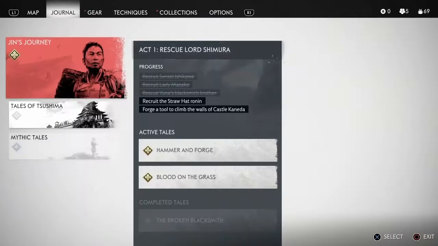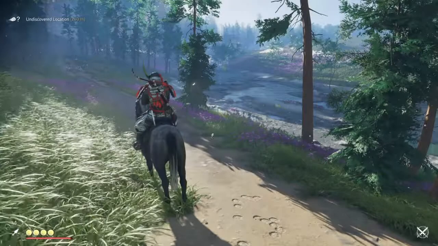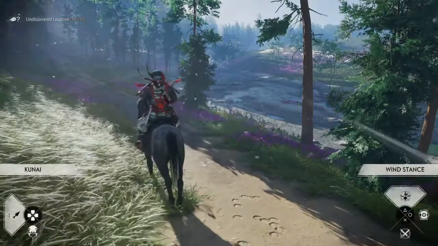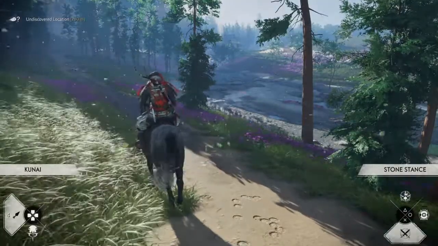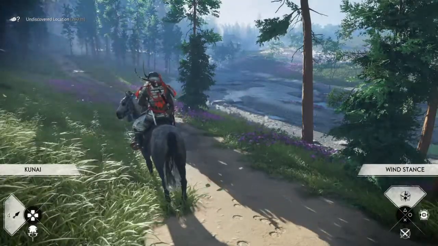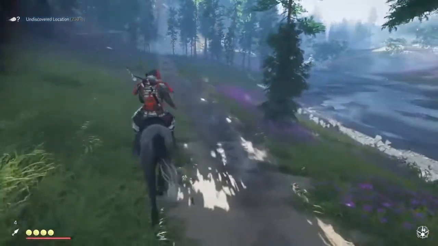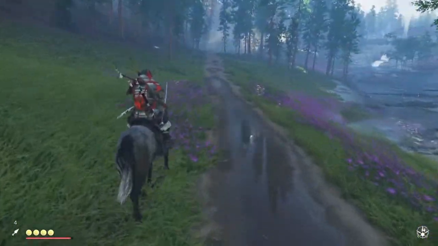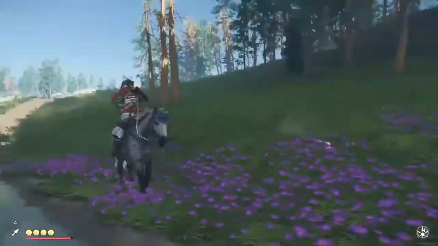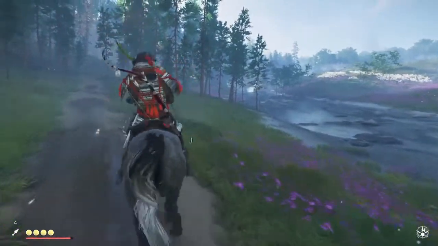And I also leveled up the Legend of the Ghost again to the Unyielding Wind, and I got a new stance, which is the Wind Stance. So stone is for the swords, and then the water stance is for sword and shield. And then the wind stance is for pikes and spears, which I was like, oh, this is nice. So you have something to switch between each specific type of enemy. But yeah, I thought my boy Jin was looking quite dapper in his new outfit.